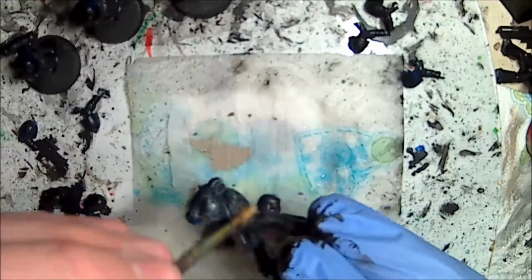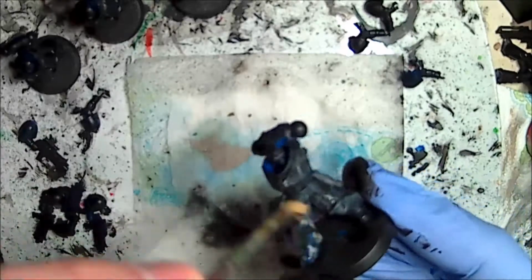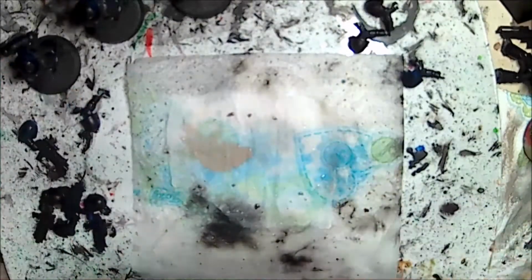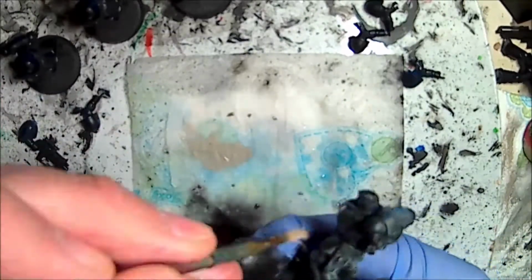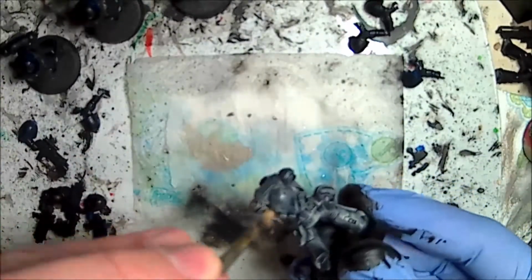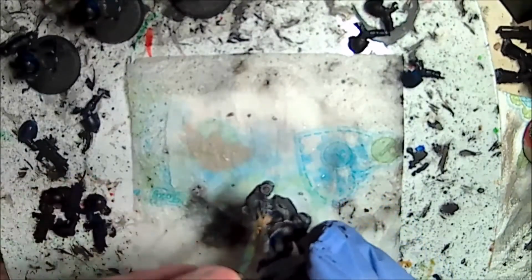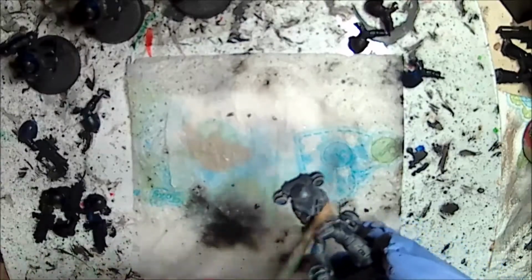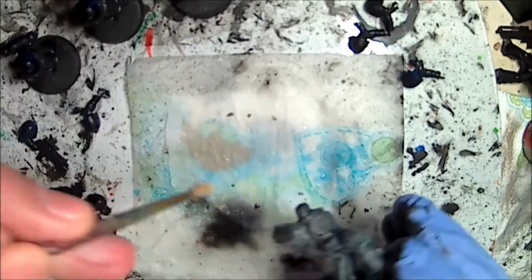And you don't need to be too precise, you need to cover and take the lines of the model, the main ones, but you need to create it so that all the model is a bit dirty with white, because this dirt will be the base on which you create the lightening of the model itself. So pay attention and try not to use too much color, because you don't want too much white, but you have to concentrate on the lines and at the same time dirty the model a bit with the white itself.